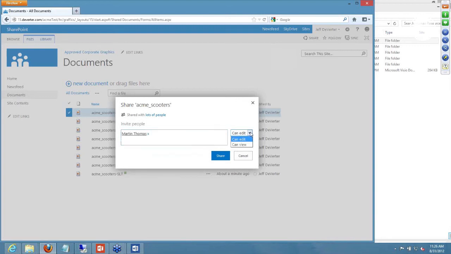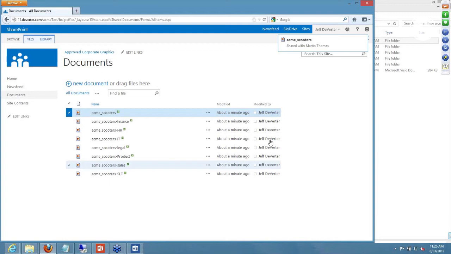We give them the rights that they have. And again, look at how we're changing some of these names. It's now not just view only, edit, contributor. Who knows what contributor means? So really, that's edit or just view. So let's let Mr. Thomas have the ability to edit. And click Share, and off it goes. And you can see up here, I get a little toaster pop up in the upper right-hand corner that tells me that I have shared that document with Martin Thomas.